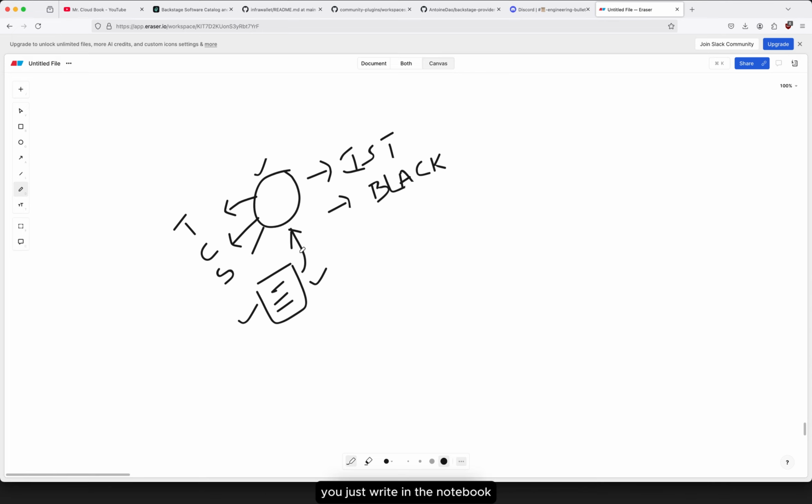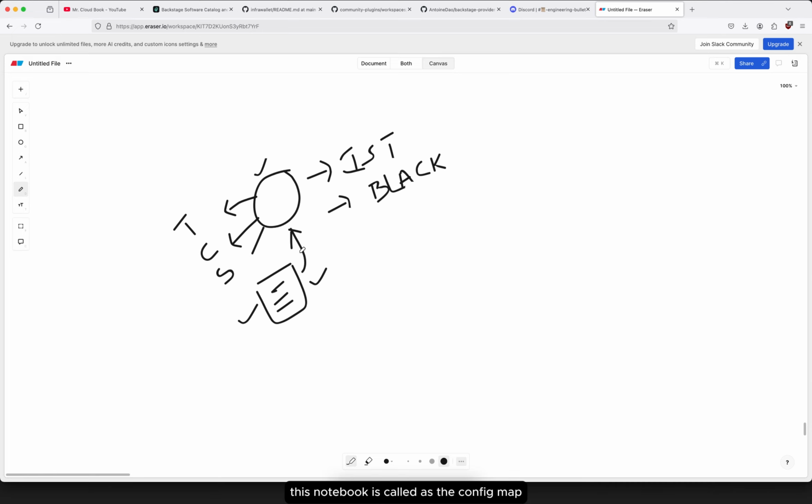You just write in the notebook and your robot will instantly know what to do without messing with the actual machinery. It will use the defaults, but override whatever you wrote in your notebook.